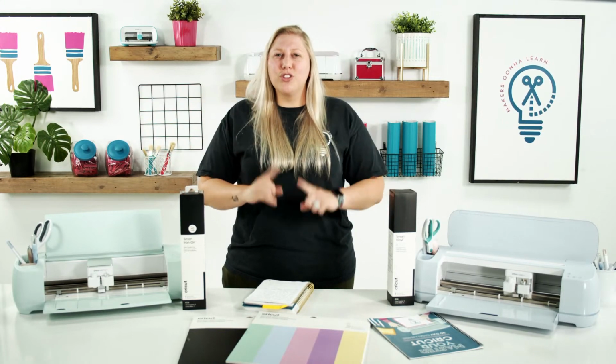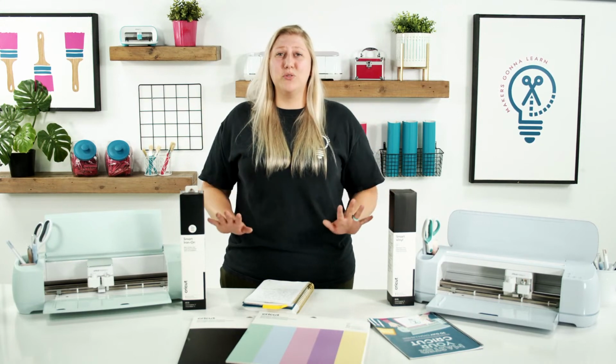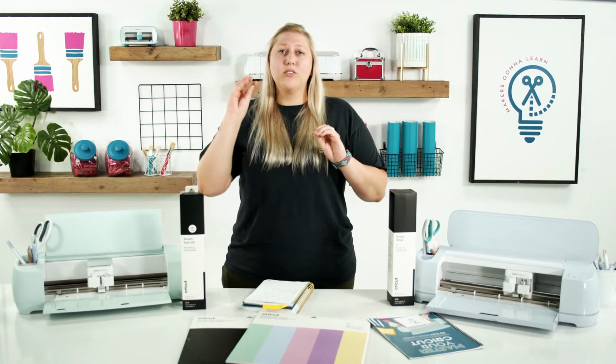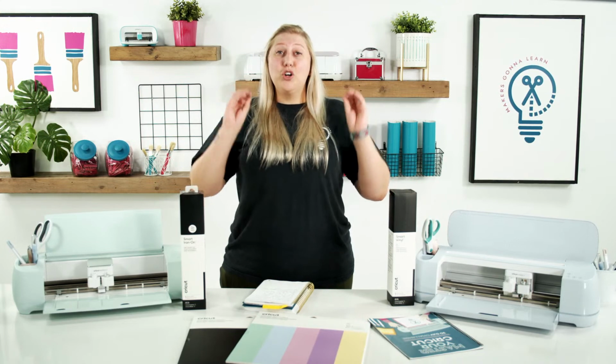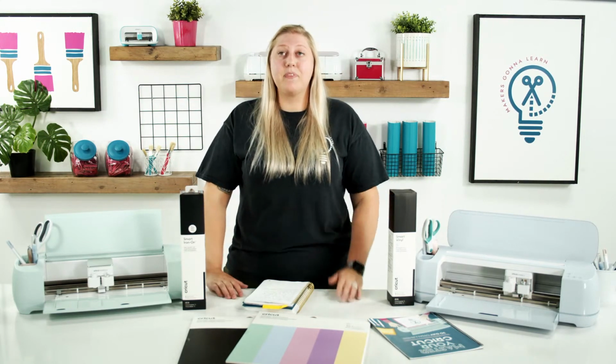Also, don't start a project you can't finish that day. I think that's a great little tip to give beginners. Start out with something super easy like a print and cut card or a little piece of vinyl on a mug, something that you can finish in a day to make you feel great, to boost that confidence and to get you ready to get back in the craft room the next day.